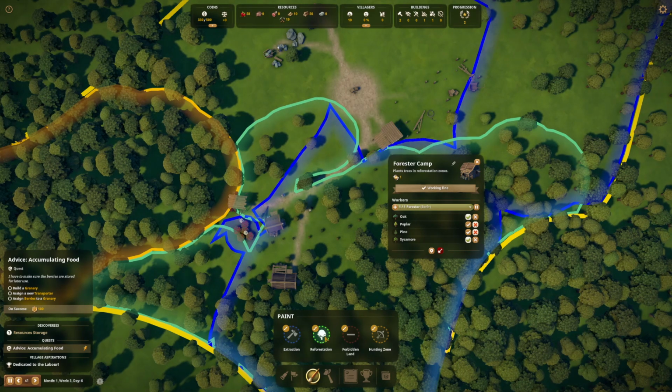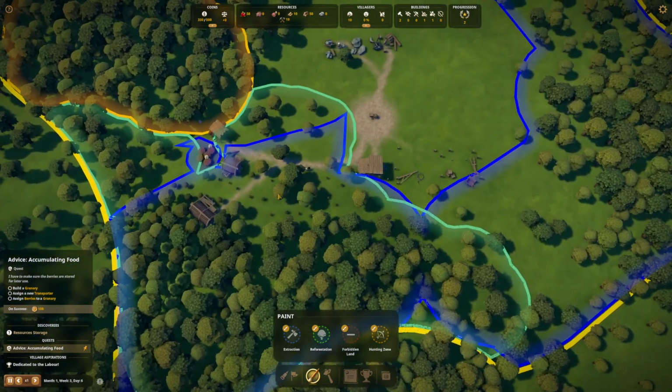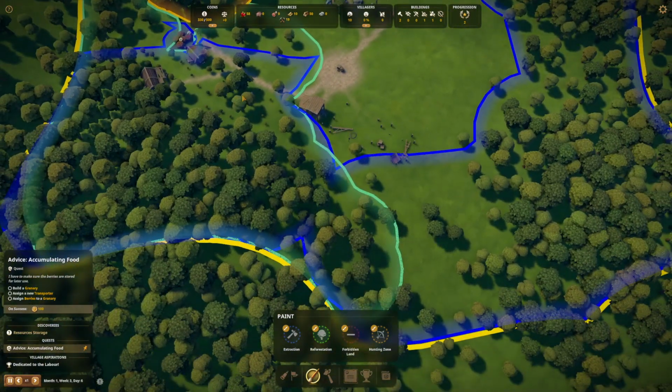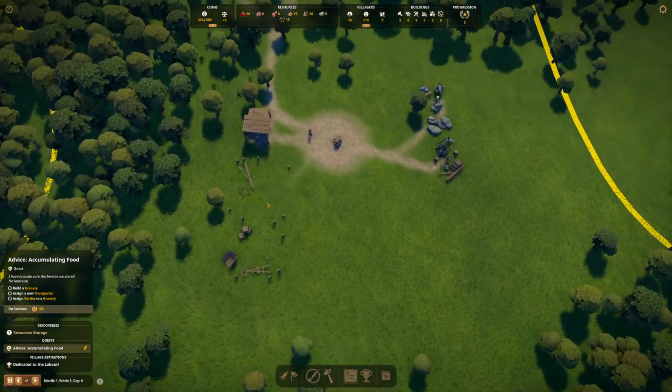I will see how it goes. I want to have a very, very dense forest here. Obviously, it's gonna go down because they're gonna cut it down, but you know, hopefully it's gonna be a loop. Cut down, bring it back, cut down, bring it back.